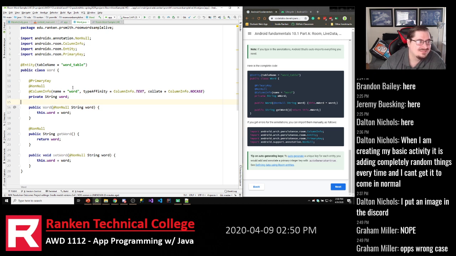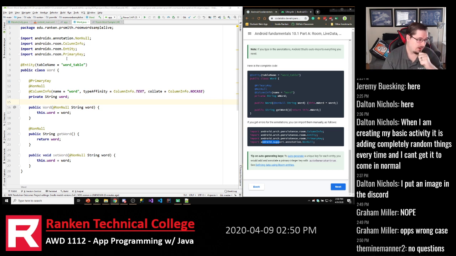Wrong case, yeah. So one thing, just if you're reading through the tutorial here, you'll see that their imports are all in Android Arc persistent or Android support. You'll see that my annotations are different. They're AndroidX because all this stuff has moved over to Jetpack. So where things are, it's not a one-for-one between those two things. Okay, so that's our entity class, and that defines the schema of the database table.